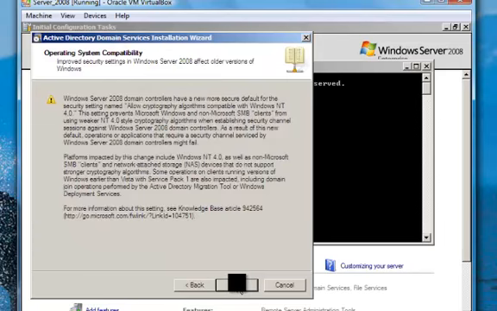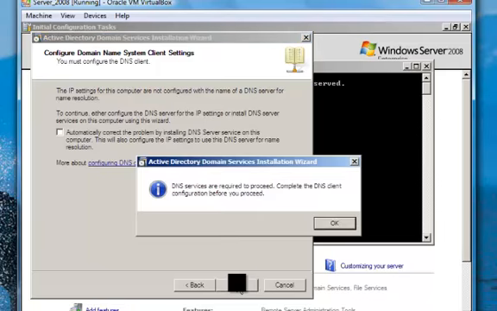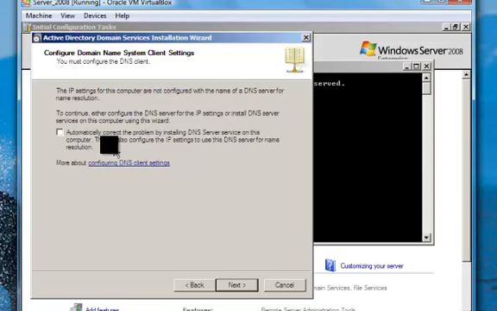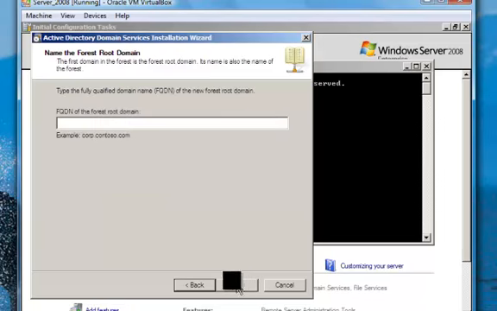Go to next. Go to next. It will create new for us. Go to next. We're going to choose the name for the domain. I'm going to go with jason.com. Go to next.